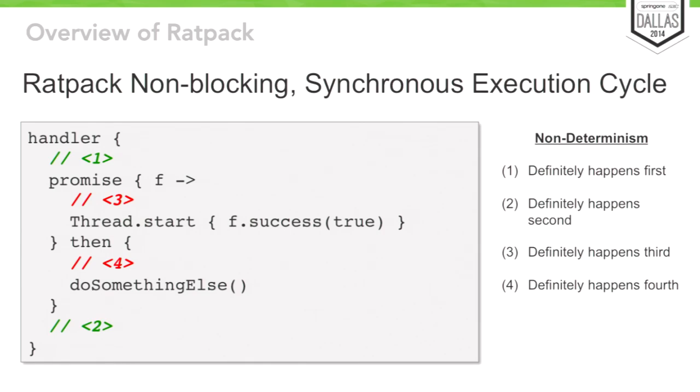Another thing is that comparing here with Vertex, again, because Vertex is probably the closest web framework to match the kind of stuff that we're doing, Vertex's synchronous behavior is guaranteed only for its APIs. Ratpack's Promise API allows you to wrap your own calls that are not asynchronous APIs. So we can take any blocking operation, we can really take anything, and we can stuff it into a promise. It'll get scheduled onto some thread pool, some execution will happen, and then your subscriber will be able to consume the result of that and write it back to the client. So this is a pretty big deal, right? Because you get all this for free. You don't have to think about it with Ratpack.